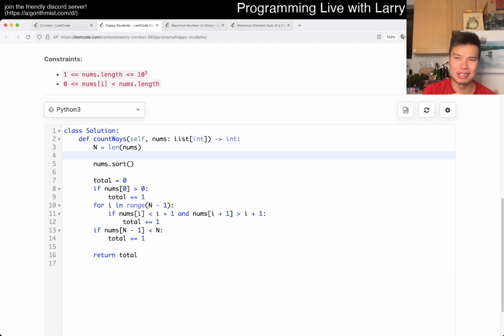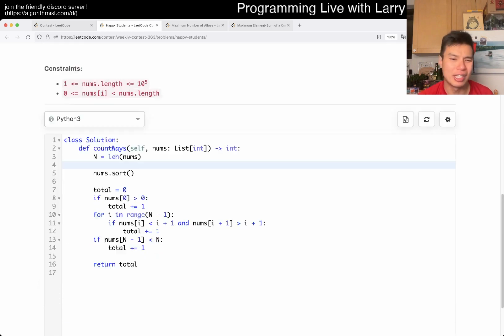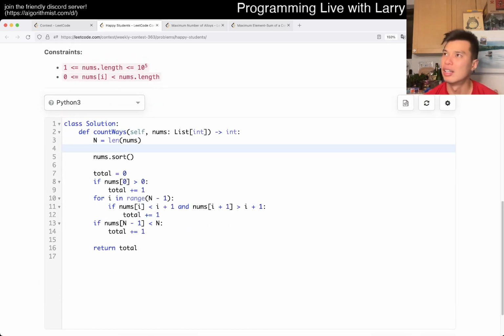You could even just do a bucket sort, I guess, because you know that, actually, it has to be less than n. So you could do a bucket sort or counting sort, and then just sort in linear time if you really care about linear time. But yeah, linear time, linear space, and that's what I have for this one. This is kind of tricky, so let me know what you think. Let me know how you did, and you could watch me solve it live during the contest now.